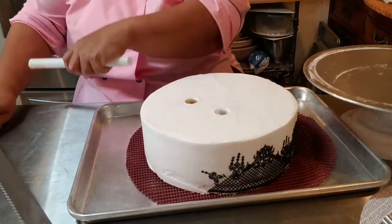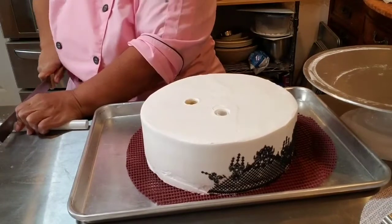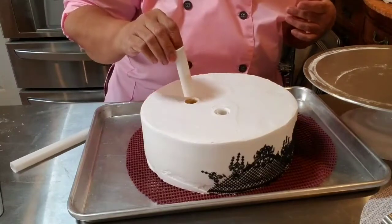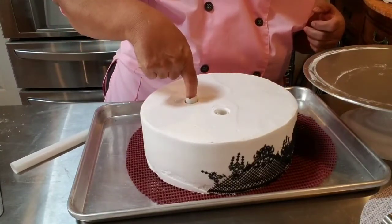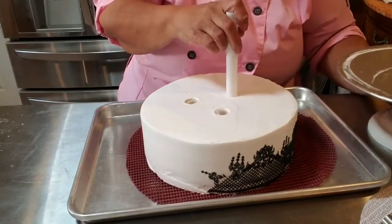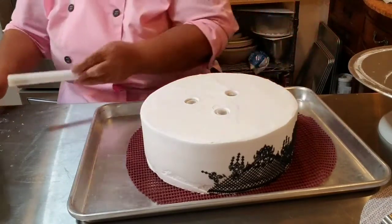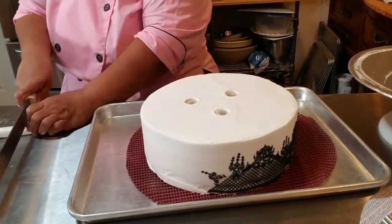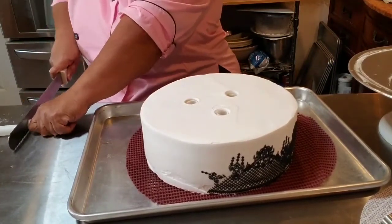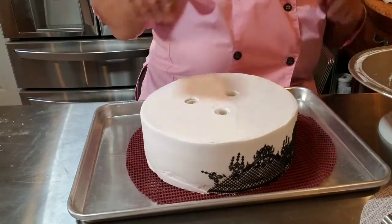And yes, it will have cake in there, but that's all right. Believe it or not, that's actually going to give it strength. And I know it sounds ridiculous, but of course remember to take these out before you cut the cake. All right, that's it. That is it on the cake assembly part.